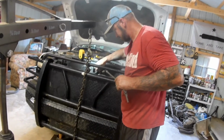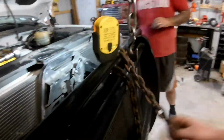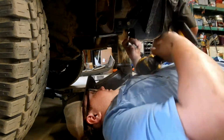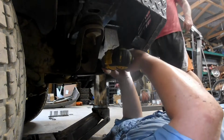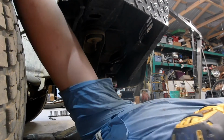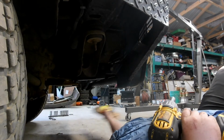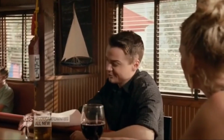Take the turret fender off. Get that out of here. He's smooth. I'll give him that.